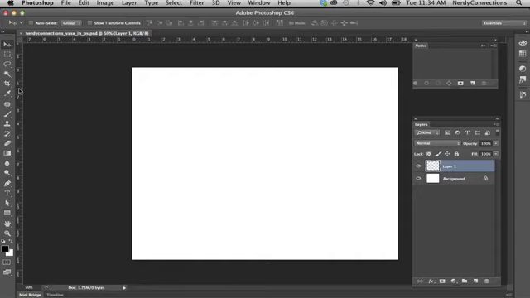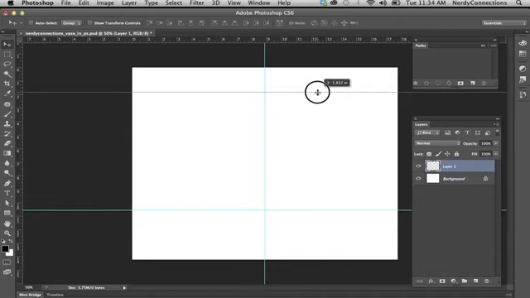So actually I'm going to go to my guides over here. I'm going to drag out some guides, and I'm going to make a horizontal one as well. I'm going to make it a little bit lower on this one, and up here I'll make it a little bit higher. Basically this will be the middle of my page. This is going to be the top of my vase, and this is going to be the bottom.